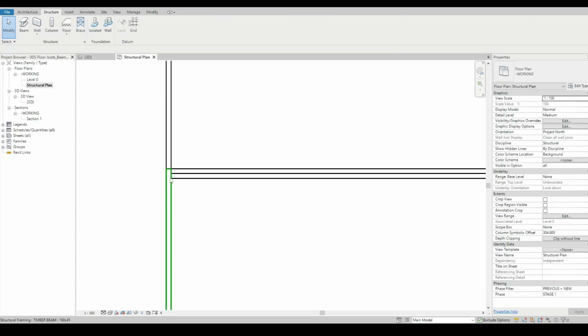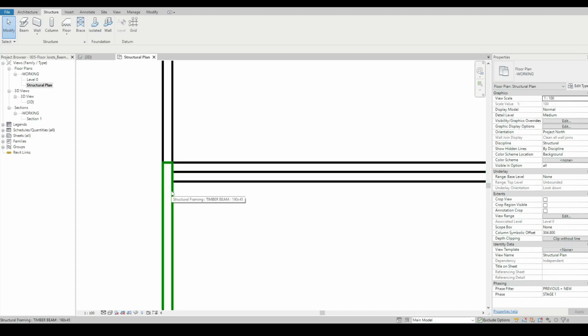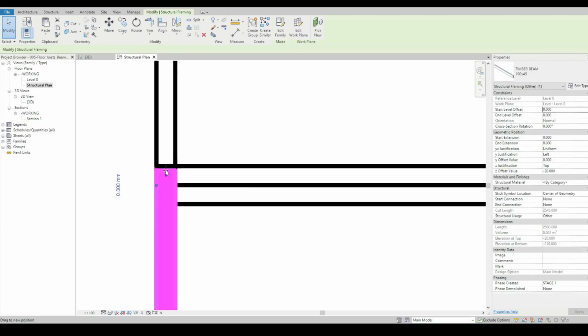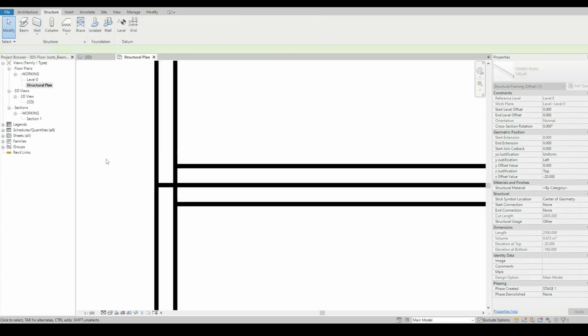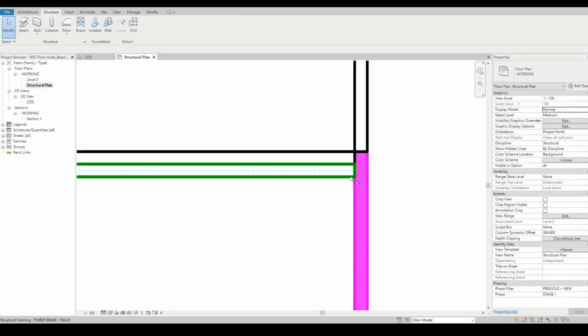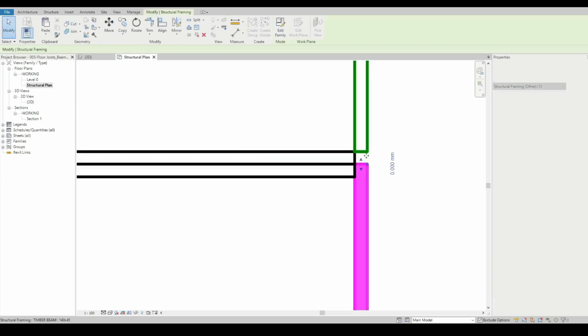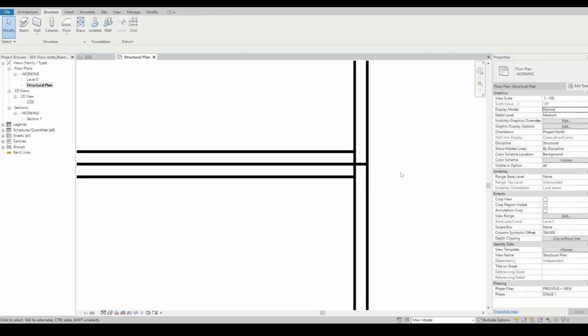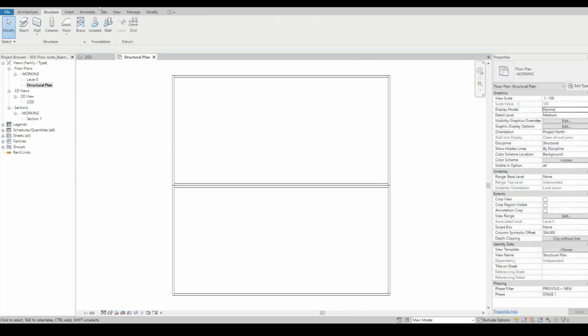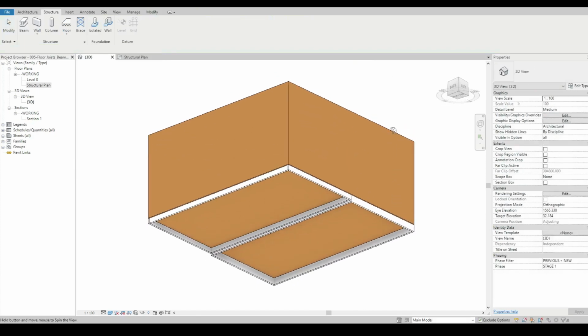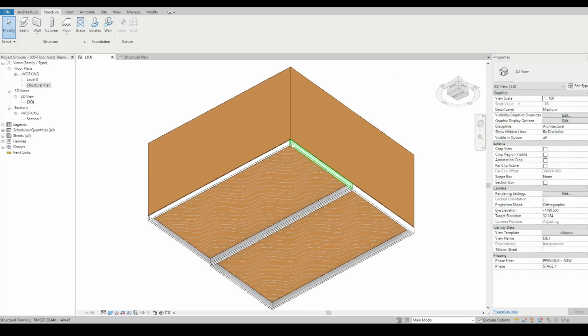Now when we make these up, there's some end conditions that look a bit weird. So I'm first going to try and trim them to make them work. And if they don't, I can then just grab double arrows and then stretch them to fit. Trim them. If they don't work, grab double arrows and then stretch them down to suit. So those are my boundary joists. So when I look underneath my floor, I've got my plywood, and I've got what's the start of my timber flooring.